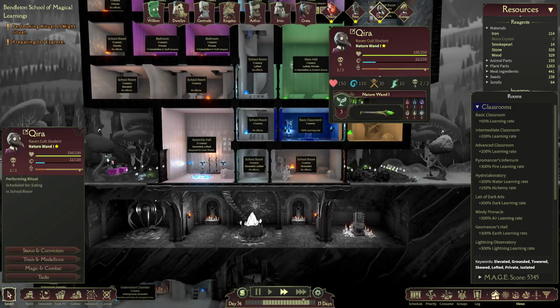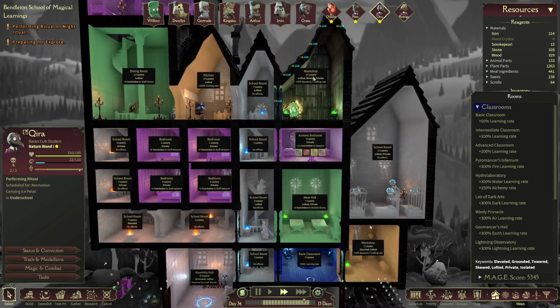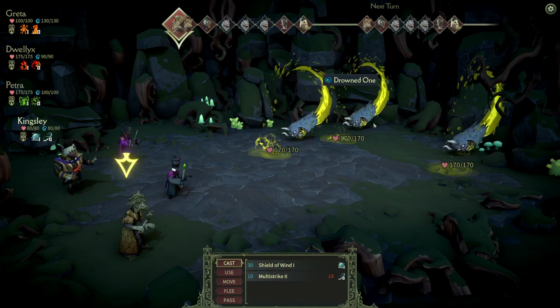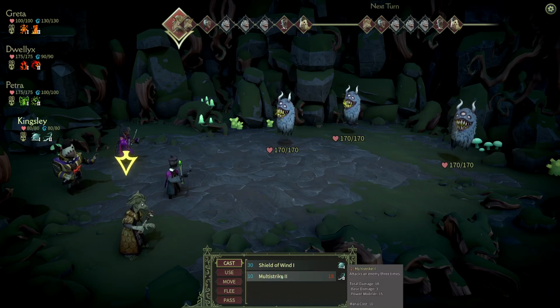The other thing that will be nice, though, is getting bookshelves to be able to upgrade our classroom, our workshop. Oh! I'm glad I didn't send Kira in here alone. That would have been rough.